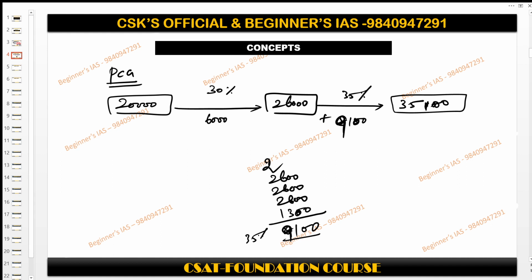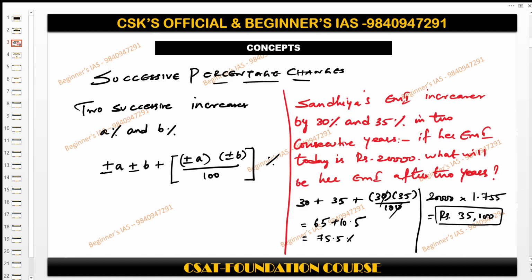Sir, I had one doubt in the previous slide. In getting 1.755, why did we add 100 with 75.5? The initial amount is what? Always remember, suppose your salary is 20,000. 10% increase in your salary means what will you do? You will add 10% with respect to the original amount, isn't it? Yes, sir. So that 10% is nothing but 2,000. This should be added in order to get the new amount.